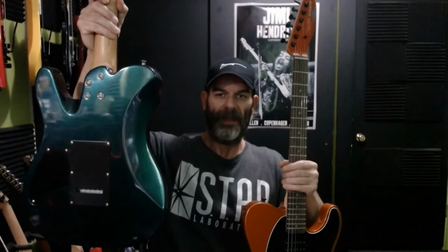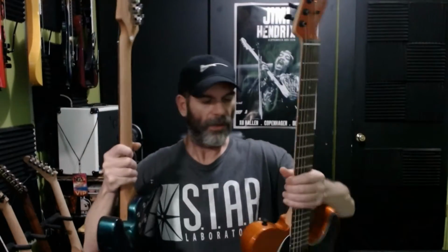This particular model is a string through, where this one has a tremolo on it. So we have a cavity cover and a tremolo cover. The cavity cover is recessed, and as you can see, we have a full-size tremolo block. Also, on the Firefly, we have a cutaway on our heel, as we have a standard square heel on our Telecaster from Squier.